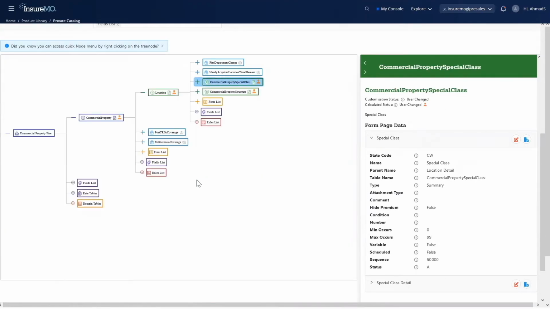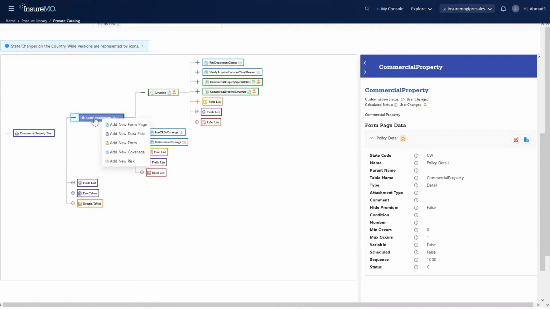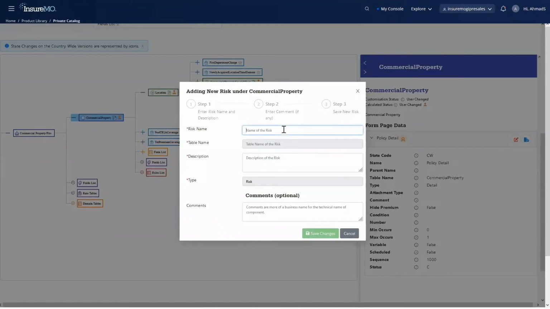Now let's add some new customizations to this product. Today, I will add some risk under commercial property. Right-click on commercial property and then navigate to add new risk. Fill out the details and click on Save Changes.